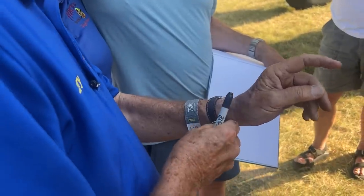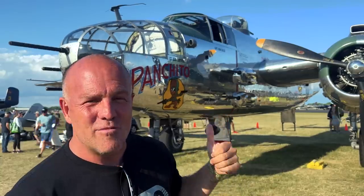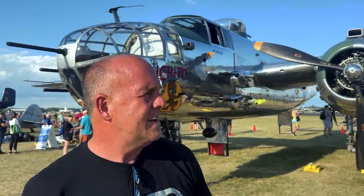It's just a historic piece of history. Everything that the B-25 fleet did for us over the years is just remarkable. The guy flying it is wearing Jimmy Doolittle's watch, and the watch he's wearing is likely worth more than this plane we're going in. The history behind it's unreal. I can't believe I'm this lucky. Aviation family is great, just to get invited by friends in the community. It's a lifetime experience, so here we go. I'm not gonna work right now. Let's go play. It's my brother Mark's line.